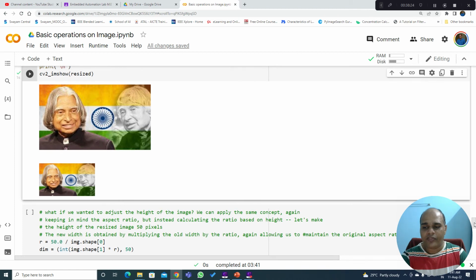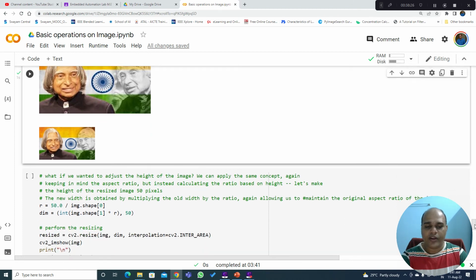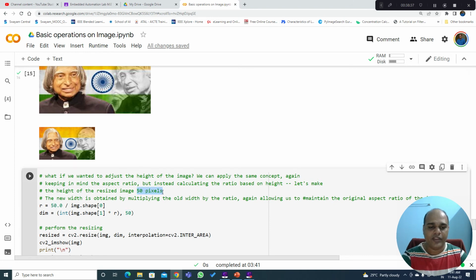In the same way, we can also do the opposite. I want a fixed height, and I can estimate what my width should be. For example, if I want the height to be 50 pixels after resizing, I compute the ratio. After resizing, I want 50 pixels, and my original image height is given by shape of 0. I find the ratio.